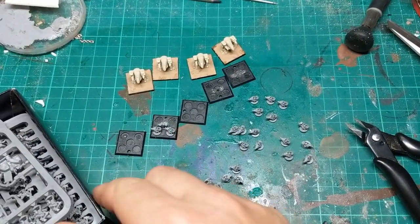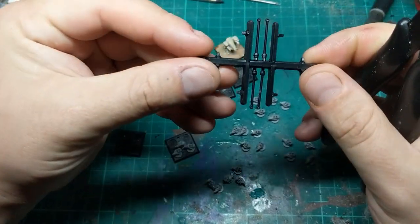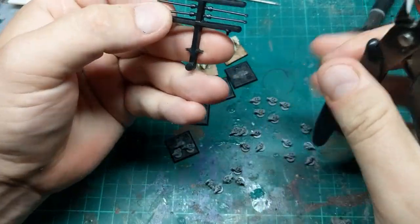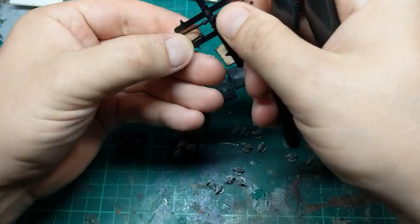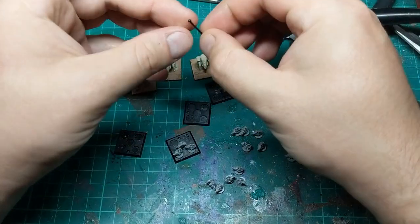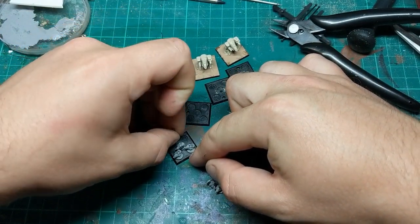Okay, here they all popped out, and here I'm trying to work out what I'm going to do with the incomplete base. Johnny was kind enough to throw in some of these aerials, or banner poles I guess. So I'm just going to pop a little banner pole in there.